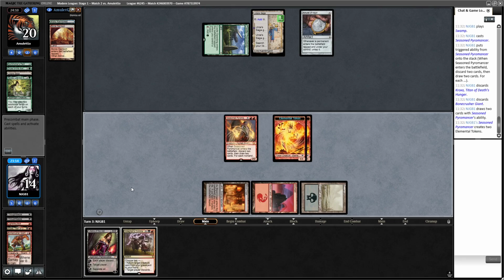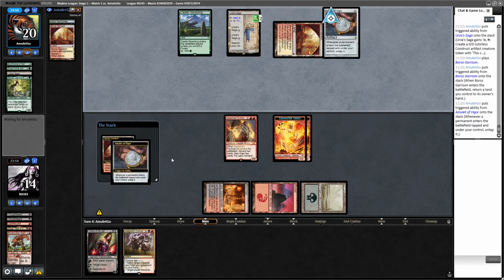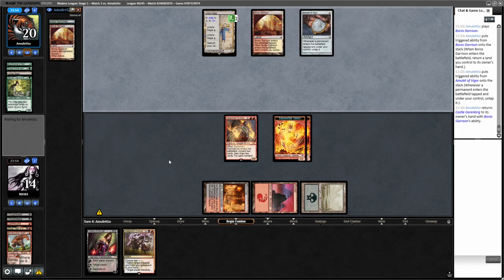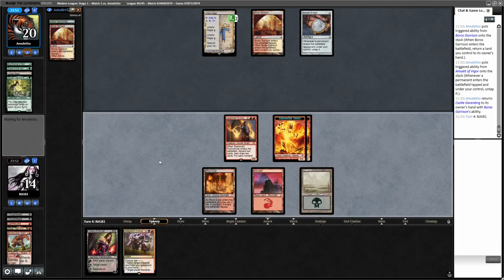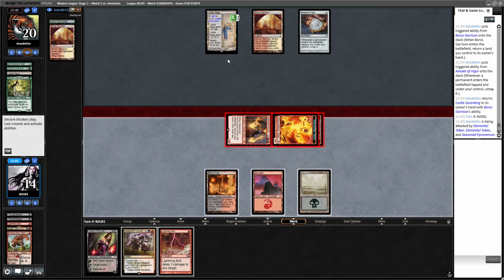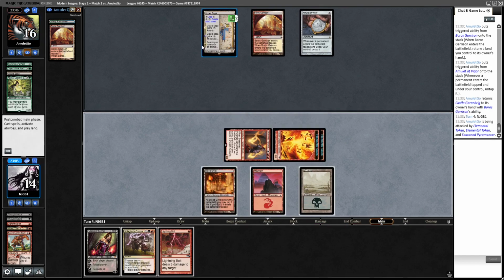Okay, so we find some good ones. Yeah, Kolaghan's Command especially. And Liliana's historically very good against Amulet as well. Okay, so we're going to get an attack here, and then potentially when our opponent makes the token. Okay, they're playing around it, which is fine. So they probably go and get another.